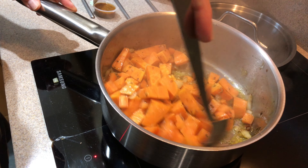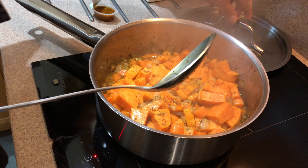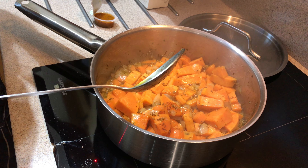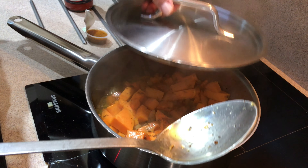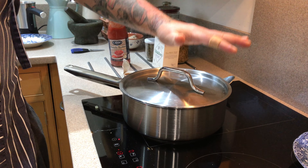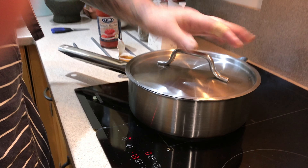One of the things we could also add — but I'm not adding in this time of austerity as we don't have any — is some white wine, or red wine. We wouldn't add it just yet but in maybe two or three minutes we would. A good glug of white wine would be my preference because it has an acidity to it that balances nicely with the sweetness of the carrots and the other vegetables — that's sweet and sour basically. Sweet and sour is a lot of excitement for the palate; that's why folk love Chinese food so much for instance.